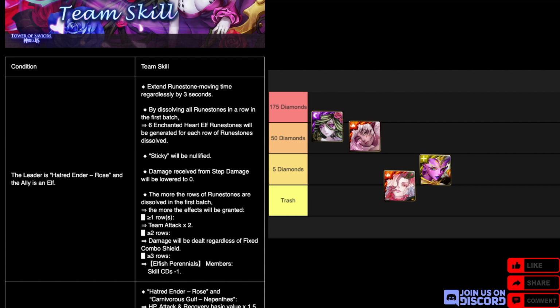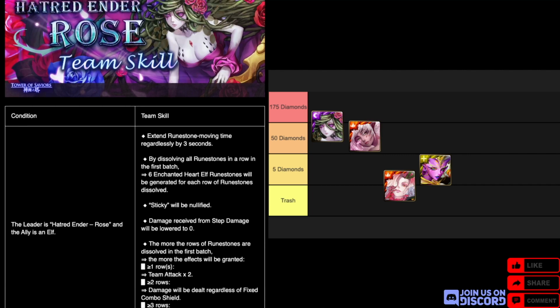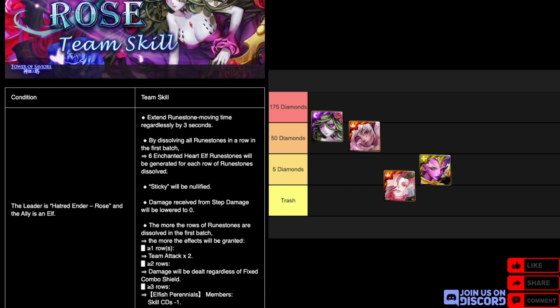And I don't see too much inbuilt shield solving. I mean, 3 seconds is fine. I would prefer more, especially if you're wanting to dissolve a large number of rows. Once again, if you can't dissolve heart, this team is basically dead. Use a different leader. The weakness hasn't changed. I didn't really expect it to, because this is not your all-purpose leader. This is an elf leader, and I think it fits perfectly into being an alternative for an elf leader.